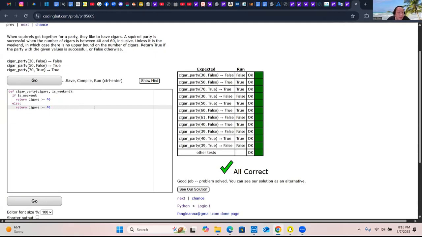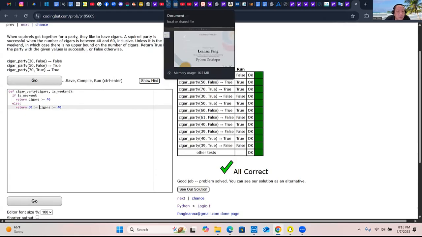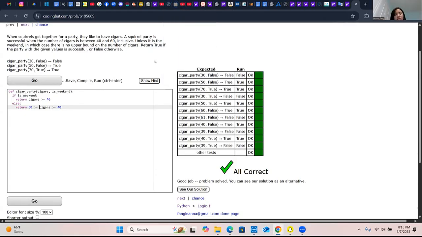Only in Python, other languages don't work, but here you can put 60 greater than or equal to, and this will work. Is that okay so far? Liana, do you hear me? Yeah. Okay, just making sure you hear me.